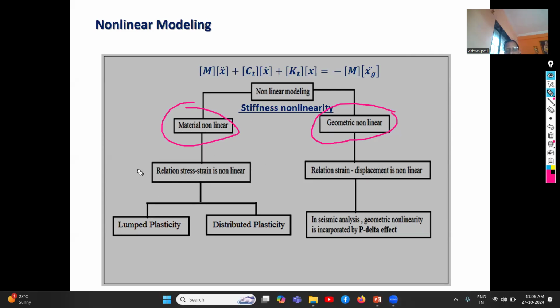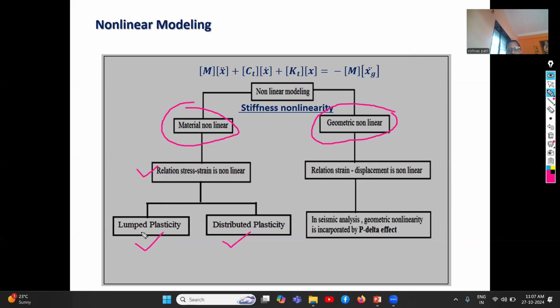And this particular nonlinearity we can assign in two ways, either by means of a lumped plasticity approach or a distributed plasticity approach. In the case of the lumped plasticity approach, this nonlinearity is assigned to a specific portion of the element.